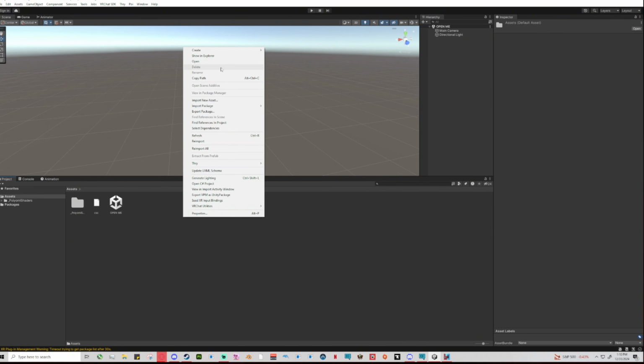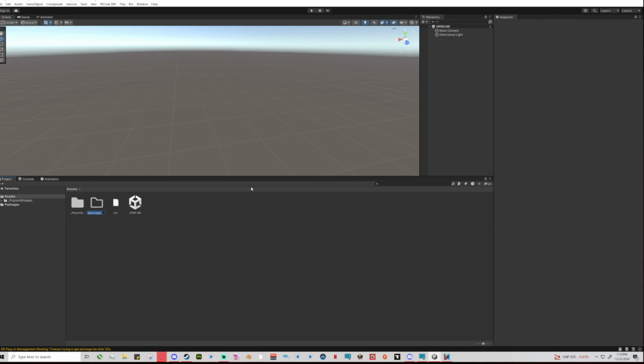So what I do is I right click, I go to create and folder. You can organize your stuff however you want. You can not organize it. You can have one folder, you can have a million folders, whatever's easiest for you. Like I said before, my exact process of how I do things in Unity is not the one and only. It's not the most optimal, it's not the least optimal. It's just how I do things. So do this if you want, or however many times you want. You don't have to. This is just what I personally do.